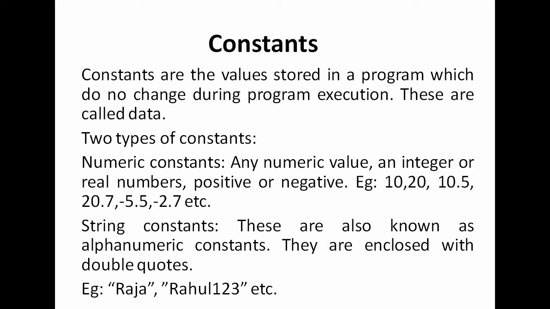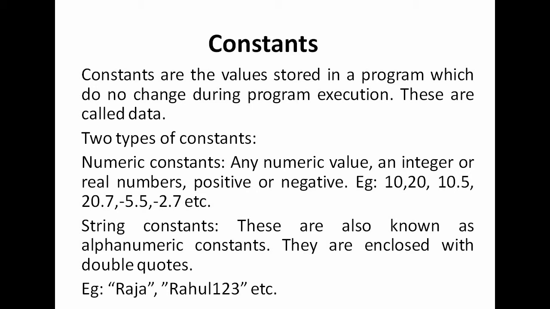These are actually a combination of alphanumeric, alphabet or number, a combination of alphabet and number, but they are also fixed. They are not any other value. So these values are fixed values, but comprise numbers as well as alphabets. So it is called your string constants. Remember, these string constants are basically enclosed with double quotes.